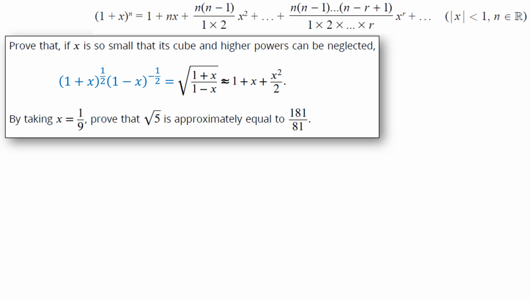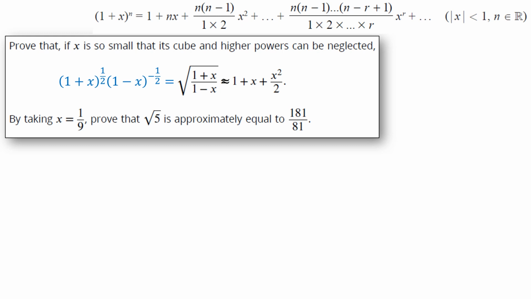And now we're going to do the next bit. It says, let x be a ninth and find this particular approximation for root 5. Now, obviously, we know, and you can even prove, that root 5 cannot ever be written as a fraction. Not this one, not any other fraction. We can prove that by contradiction. But what we're doing here is not a pure mathematical proof that root 5 is an irrational number. We're saying from a practical perspective, if I need to know what root 5 is approximately, essentially what the calculator does when we ask it for a decimal approximation, then is there a nice quick way to get a rough answer?